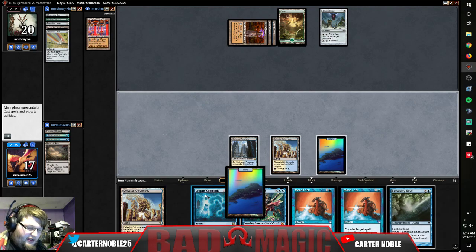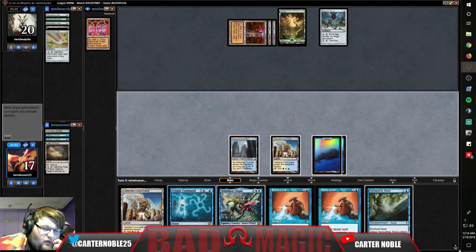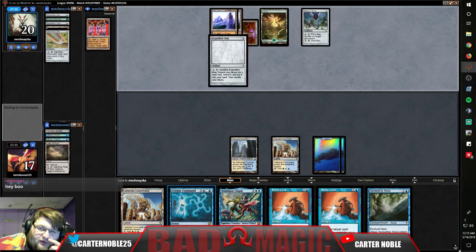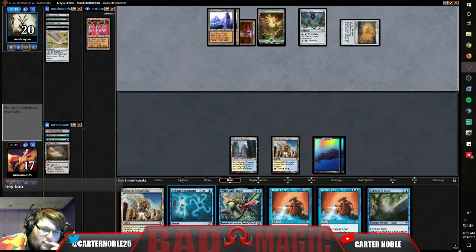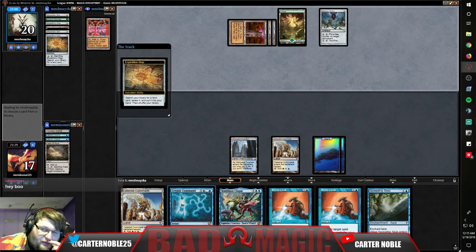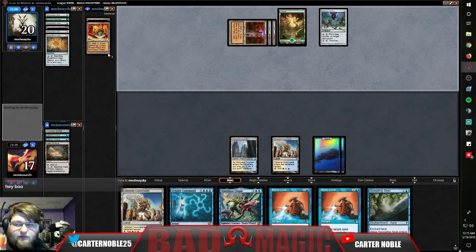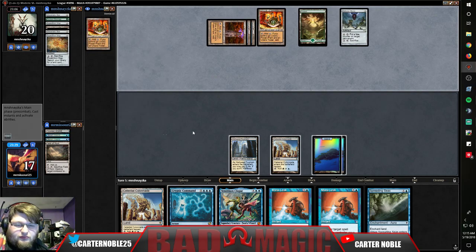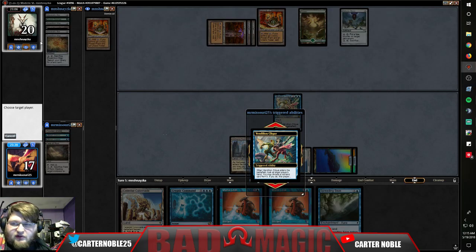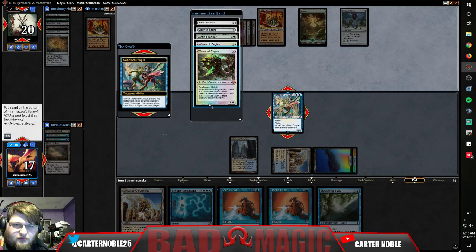I think I'm just going to play this Island and pass. And if they don't do anything, this leaves up Cryptic Command. And if they don't do anything impactful, I get to click them. And then whatever this gets is going to get Spreading Seas'd. So I would love to click you. Wyrmcoil.